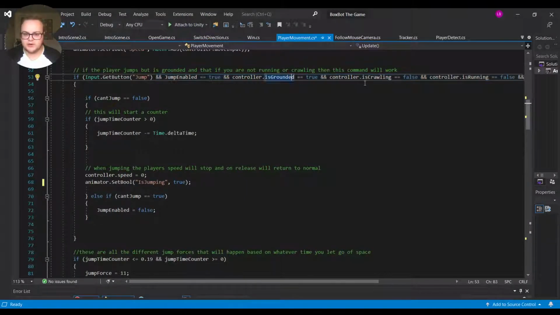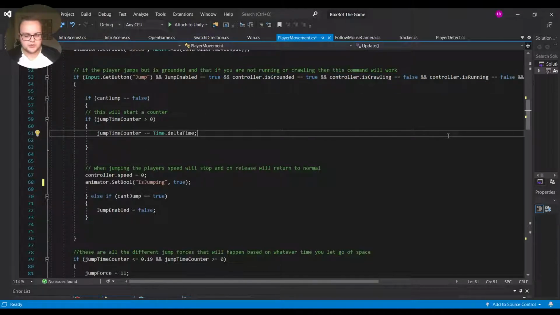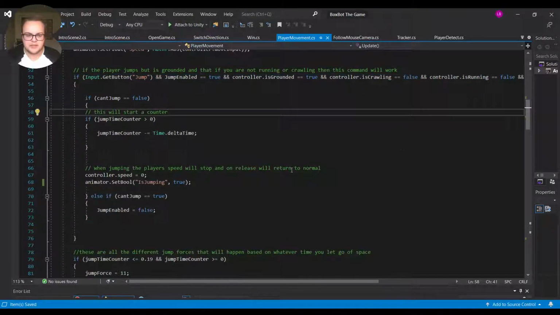Make sure that you are grounded, and things like crawling and running were used in the project, but I will explain a bit further ahead when I show that script why they should technically be removed at this point.